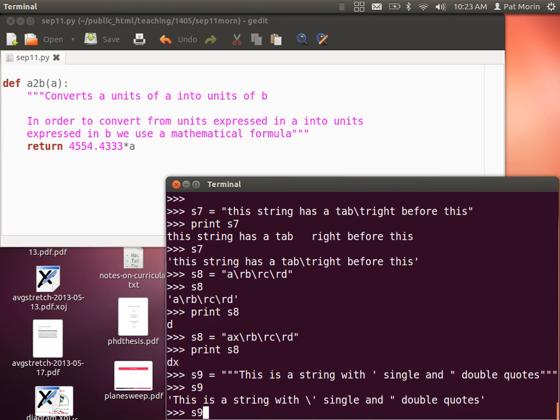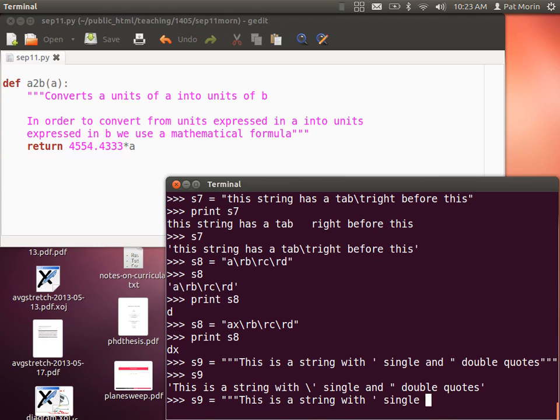Yeah, backslash is another way to get around this. I'll use a single quoted string, and where I want to put a single quote, I put a backslash in front of it. The rule of thumb is that if there's some special character interfering, in this case quotes, this single quote here would be a problem because this is a single quoted string. Usually you can get the behavior you want just by putting a backslash in front of it.